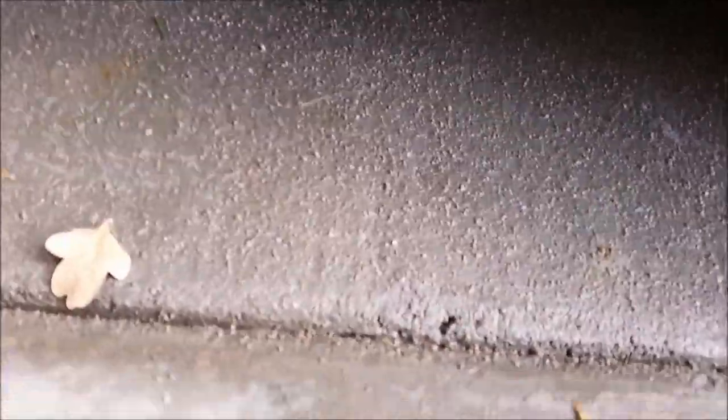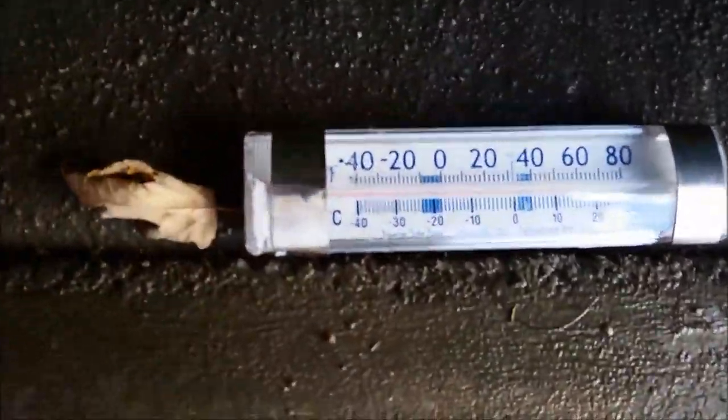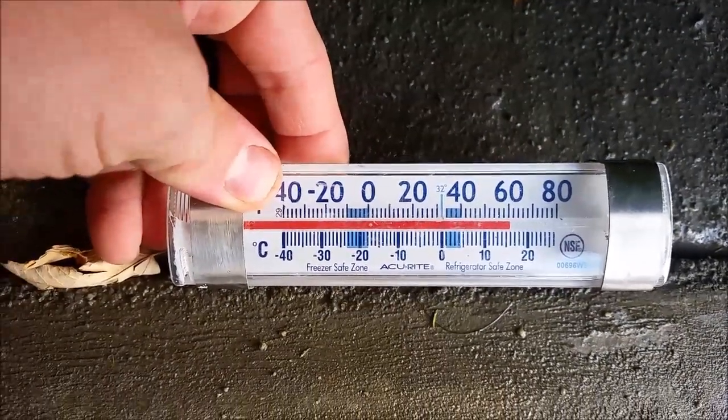I'll lift off this wood here. The nice thing is it's still really moist — still a little dark and moist, curing slowly, which is great. It'll be nice and hard that way. I've got a thermometer I stuck under here as well to see what temperature it's staying at, and it says — perfect — 60 degrees, which is just what we want. That's actually really ideal.